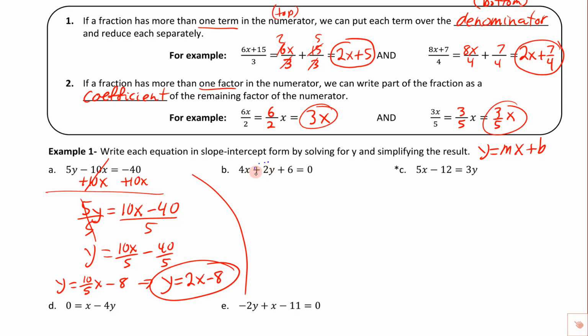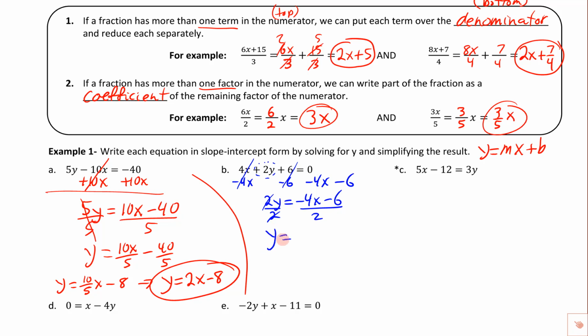I want to keep this over here, and I want to get rid of the 4x from both sides. So I'm going to subtract 4x, and I'm going to subtract 6. Get rid of both of those at the same time. Those go away. And then I have a 2y over here, and I have a negative 4x minus 6. Then we're going to divide everything by 2. So I'm going to divide both sides by 2, and those are going to cancel.